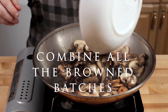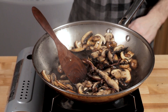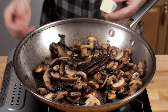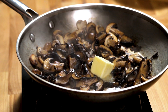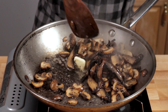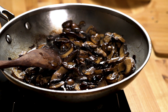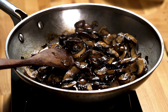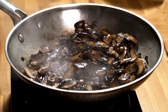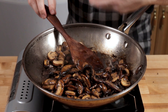Nice and brown they're getting. I'm going to add the big ones back in and turn my heat real low — turn it off for like two minutes just to let the pan cool down a little bit. I'm going to add my butter in. You don't need a lot of butter — I'm putting two tablespoons in, but maybe even one tablespoon would be enough. So they absorbed the butter and I'm going to add the balsamic in. You can just smell it — it smells so good. I'm just going to turn my heat back to medium just to cook out this vinegar and let it absorb.